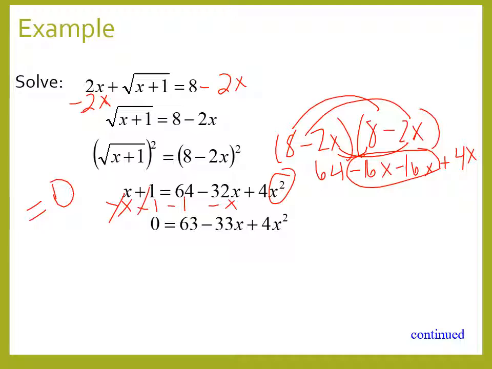I'm going to use any factoring technique I like to solve for my factors. So I'm going to factor, and I get 3 minus x times 21 minus 4x. Remember, at this point, we're going back to chapter 6, where we learned all of our factoring skills. So you can use the tab and box method. You can do completing the square. You can do grouping, factor by grouping.